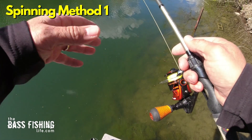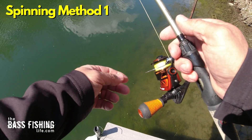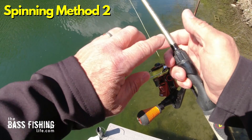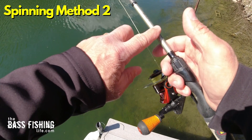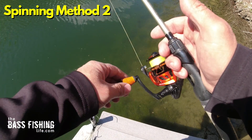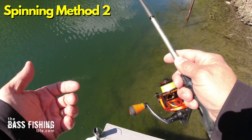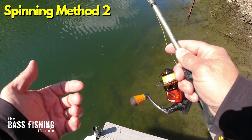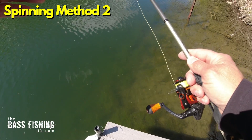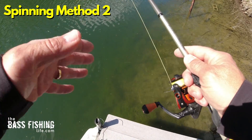With spinning equipment it really comes down to two ways. One is similar — once you have some tight line or you've got that slack out, you can go ahead and pull it and stitch it. Or if you're using a rod with a medium light power rating and a fast or moderately fast action, you can put a little bow or slack in the line and bounce the rod just the slightest bit. Having that slack in the line removes a lot of that extra motion. Those are the two ways I do it with spinning gear.